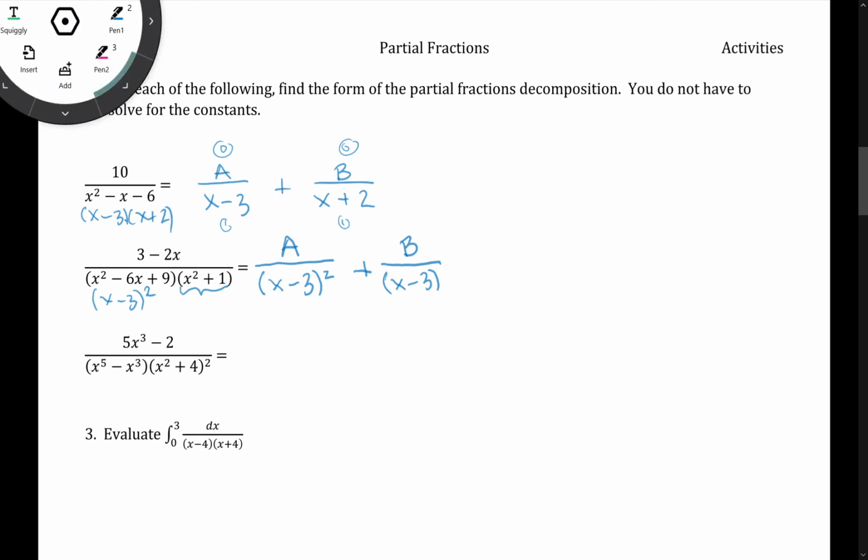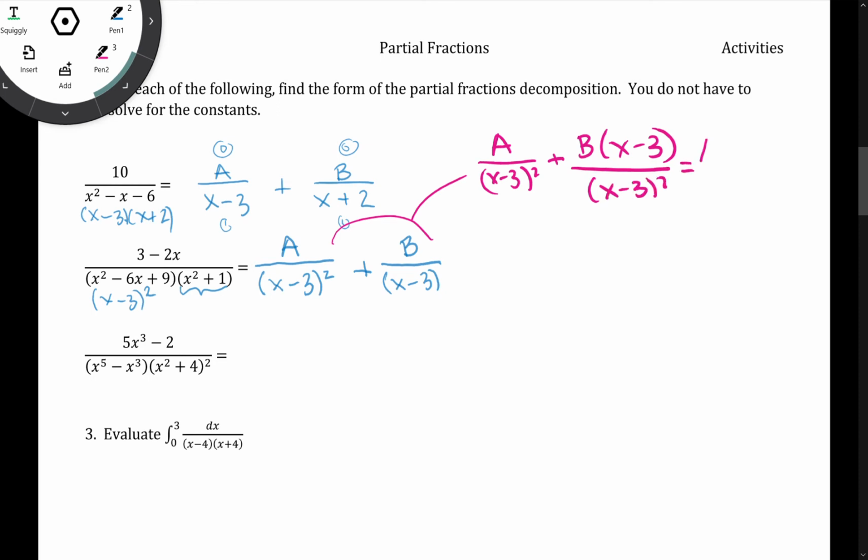Because if you went to add these together, so kind of side note, we would do what I was just talking about. We would multiply this one top and bottom by x minus 3. And when we add that up, we're going to get A plus Bx minus 3B all over x minus 3 squared. And that gives us our linear, our first degree. So this is still second degree. This is now first degree. That does give us our linear numerator.